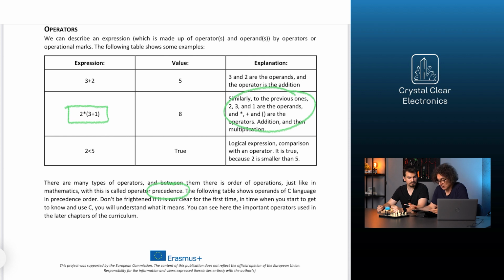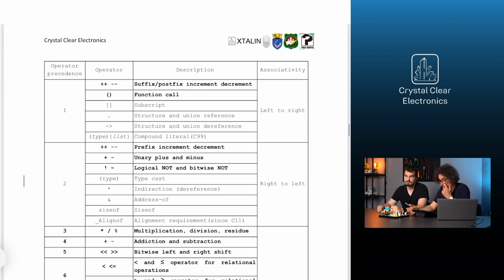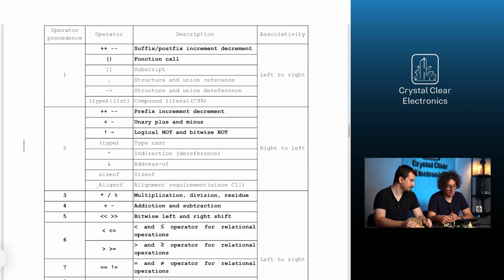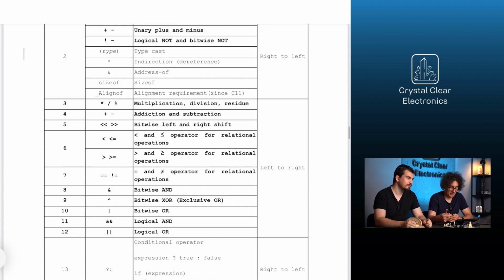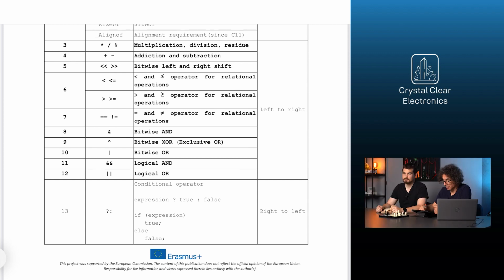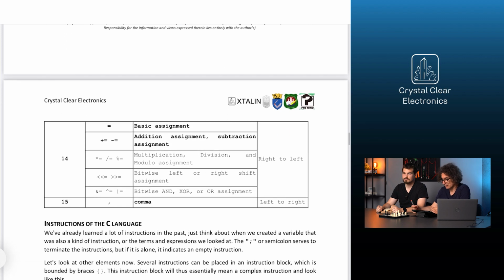The following table shows the operators of the C language. We will highlight only a few elements from the table here. You can see the AND, XOR, OR operations that we saw earlier, and you can see that there is a bitwise and a logic version of them. It's important to point out that assigning values to variables can be done with the assignment operators. But don't be frightened by the variety of operators. These will become clearer as you use C.